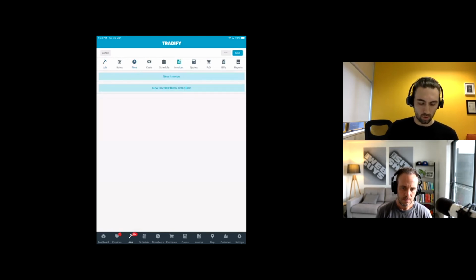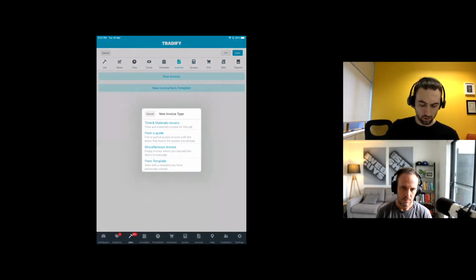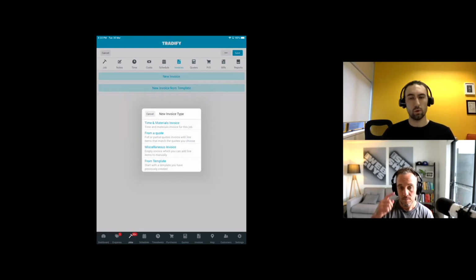We jump into the invoice, new invoice, and we've got a few choices. So you can pull it directly from everything that's been added to the system as you go. So all the costs you've added, all the labor time that's been recorded to the timesheet section. You can do it directly from the quote, which will allow you to basically do a hard quote. That's the price, that's what we're doing. It'll also allow you to do part payments from there. So progress payments, percentages, single line items, whatever you need.